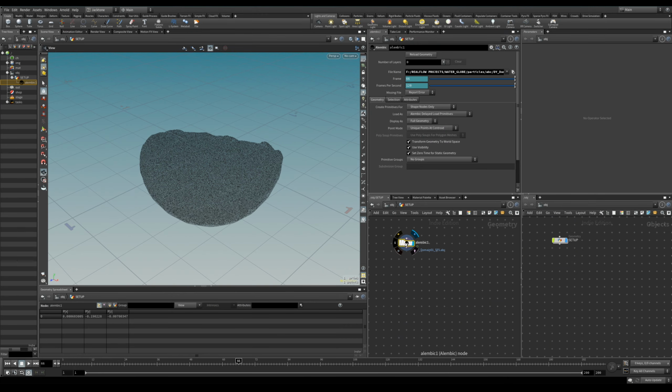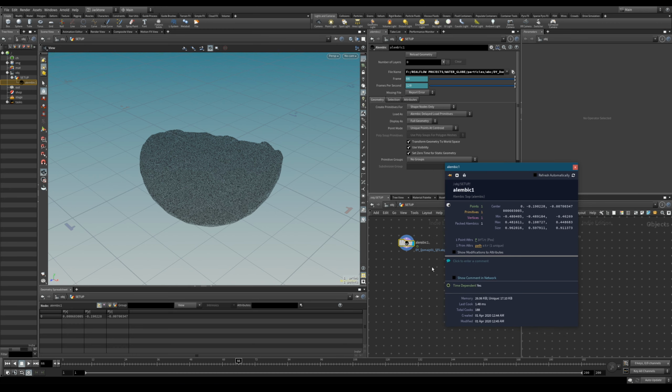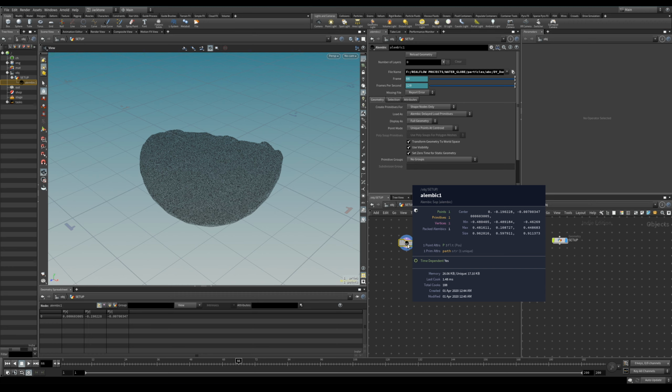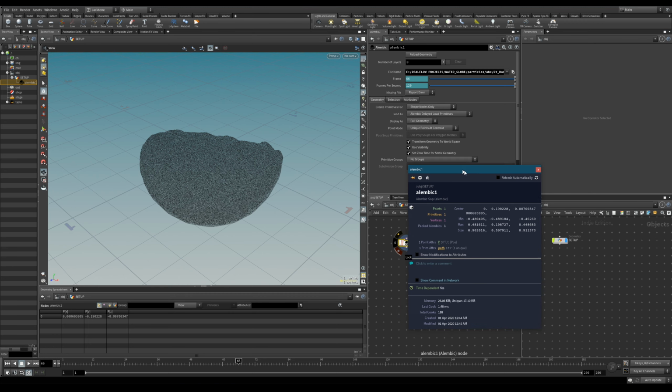So first thing we're going to do, if you mouse over, I'm using Houdini 18.0348. If you mouse over, you should get these icons. We have an information icon here that you can click and have an information bar, a floating bar, show up. Otherwise, you can just middle mouse over the node, and you'll get that information. When you let go of the middle mouse, it's going to vanish. I'll use the information just for the sake of the tutorial.